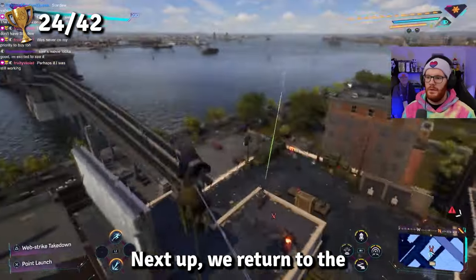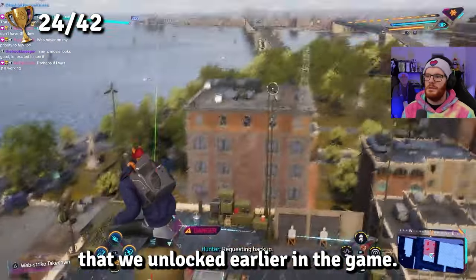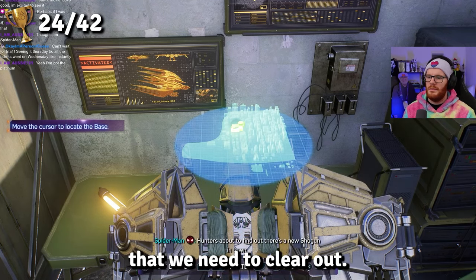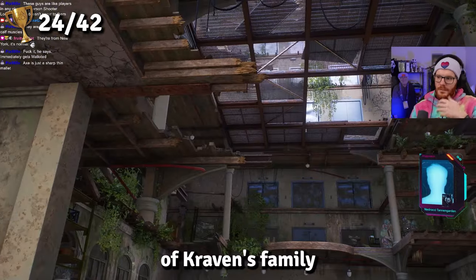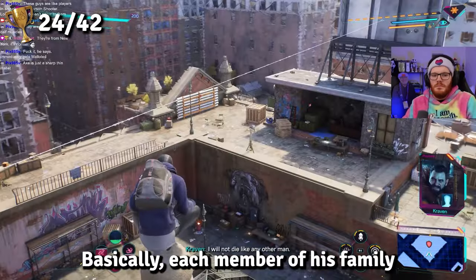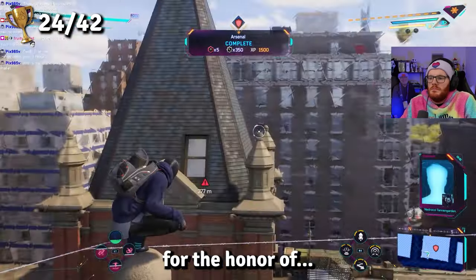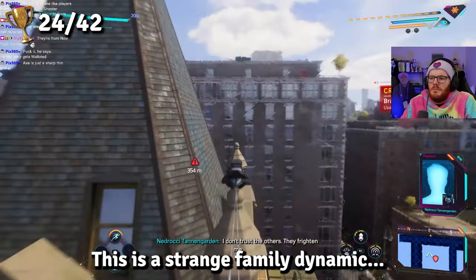Next up, we return to the Hunter Blind side missions that we unlocked earlier in the game. Each one reveals the location of a Hunter base that we need to clear out. Doing so also gives us snippets into the backstory of Kraven's family and what happened with them after he left. Basically, each member of his family seems to be vying for the honor of killing him? This is a strange family dynamic.